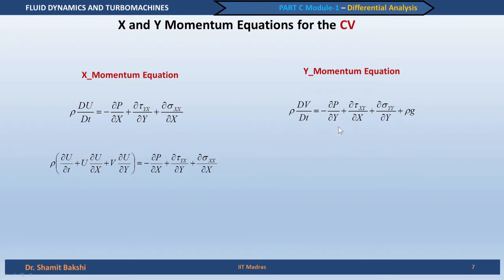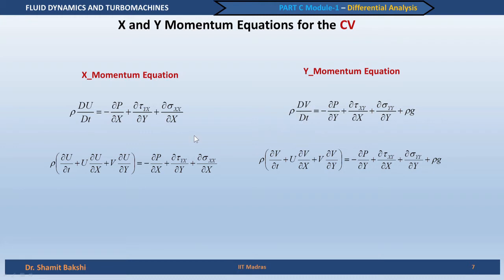Again the gradient of P is with respect to y, because we are considering the force balance, or the momentum conservation, in the y direction, and we have this acceleration in the y direction. Additionally, we have the weight of the fluid in the control volume. So this is the expression, writing the full expression for the total acceleration.